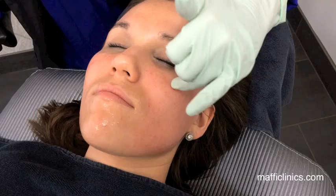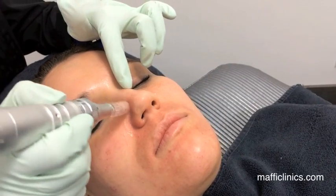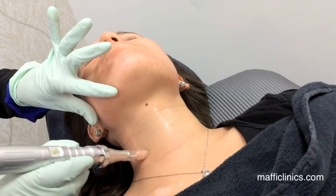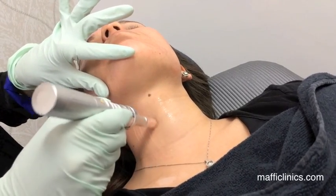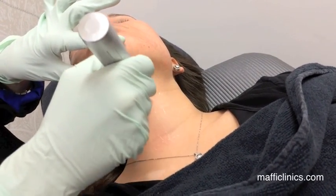Under the eyes I've just finished at the orbital bone — when I'm done I'll go much lighter and get really close around the eyes to work on crow's feet and dark circles. Doing microneedling on the nose is especially beneficial for pores and blackheads. Now we're doing the neck, which gets wonderful results for crepiness of the skin and fine lines and wrinkles, though the neck is more sensitive so we don't do as many passes there.